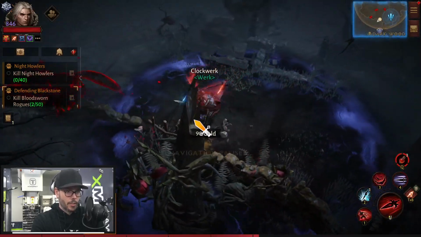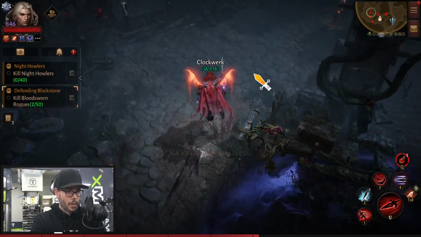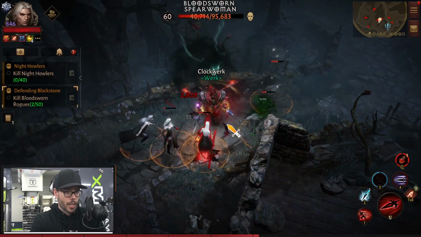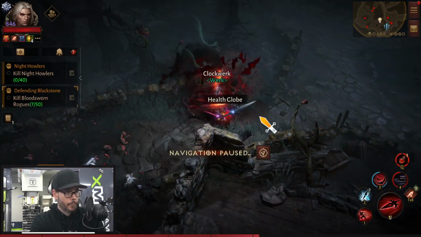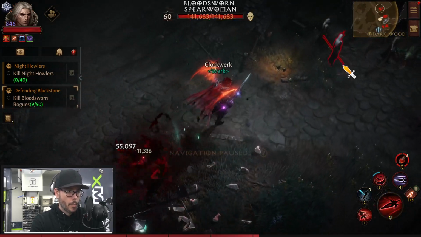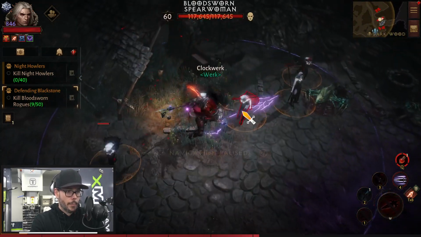Sometimes if I get lucky here with this main attack, the skewer, I use it as my opener usually. If I get a nice crit, it'll one-shot the whole pack. But Blood Knight does a ton of damage. I mean, a couple primaries and things are down.